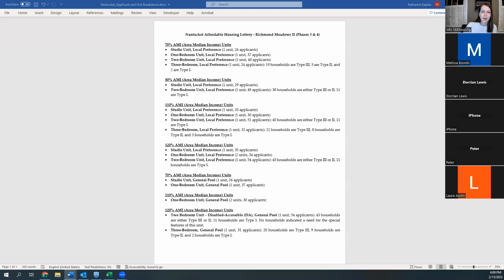So if you're not highlighted in green when you see the waiting list, it doesn't mean that you're not going to be called forward at a future date to complete a lease screening with the management team. After you've done your lease application with the leasing office, if you are one of those top households and you're found lease eligible, I should say, you're going to have a chance to go ahead and select an apartment and reserve the unit.